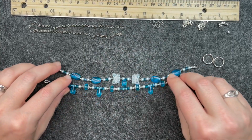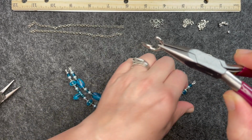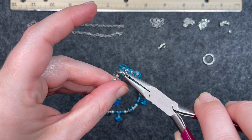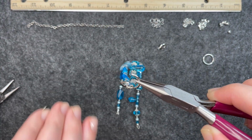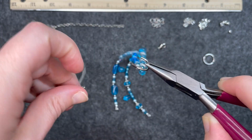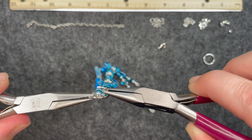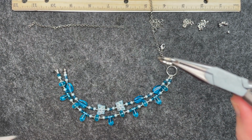So now we're going to put the necklace together. So I have the 14mm jump ring, and I'm going to connect the ends of each strand. And then while I have this jump ring open, because you don't want to keep opening and closing the same jump ring, I'm going to go ahead and put the last link in the chain on the jump ring, just like that, and close that jump ring.